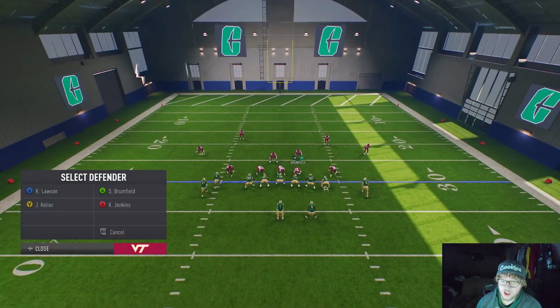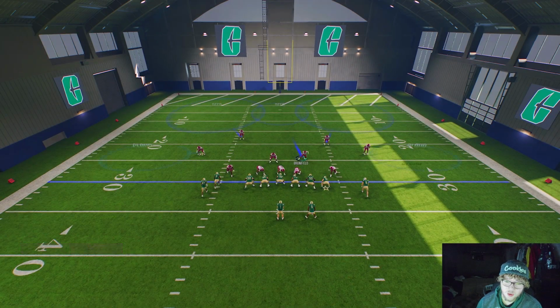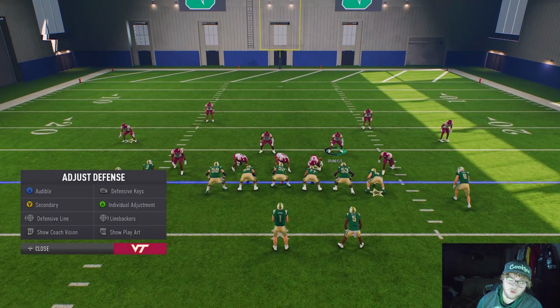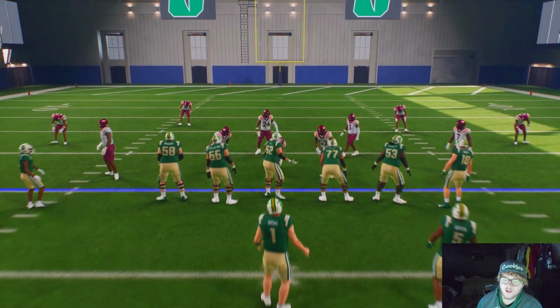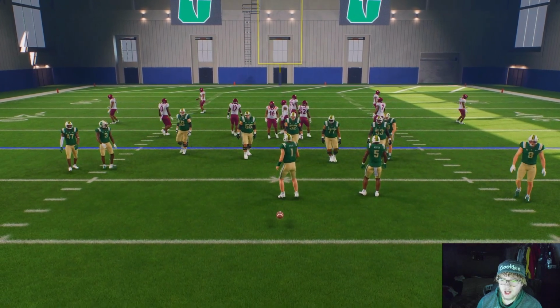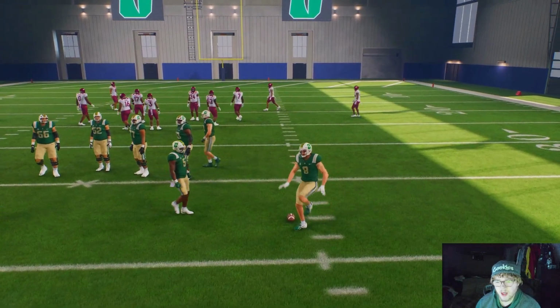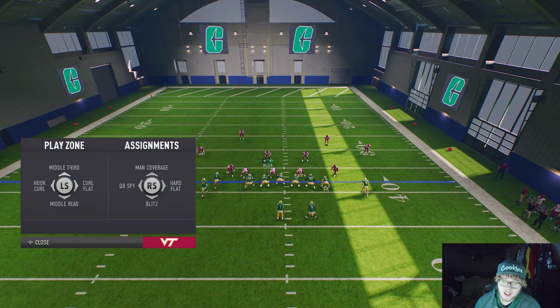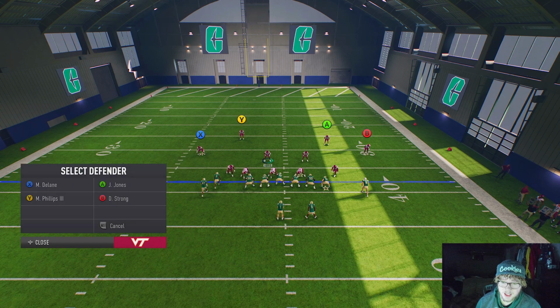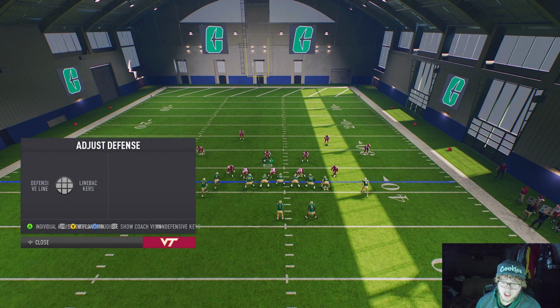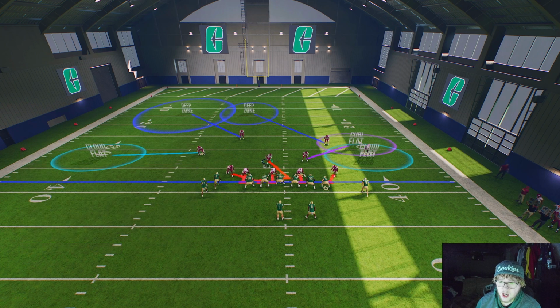Now, there is a situation where you don't need to do that. If they're, for example, I don't know if I can respot the ball. Okay, I can't respot the ball. Let's say they're running the tight end, and maybe they're lined up on the right hash like this. Instead of doing all that, you could do something like this, just because there's a lot less field to work with on the right. So it's pretty much the same thing. Deep half, or cloud flat both sides, curl flat the side, whatever side you want.